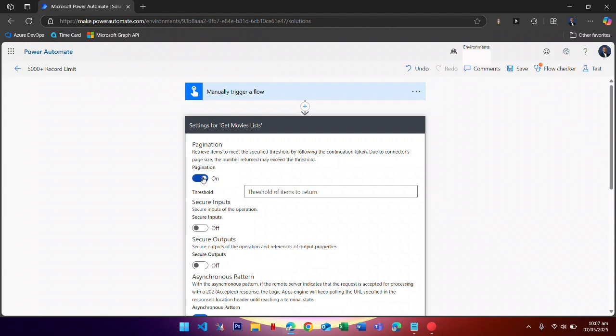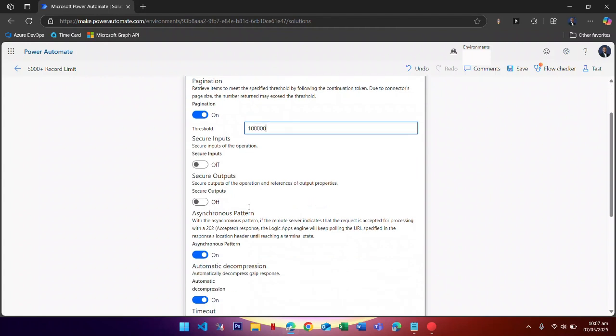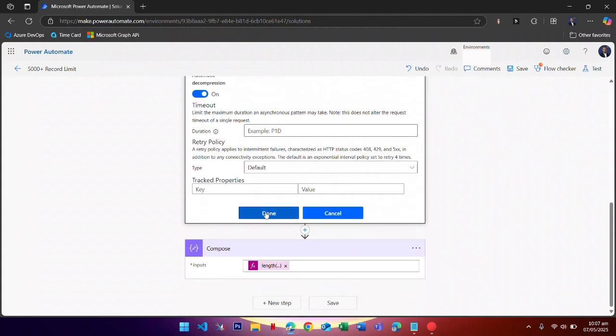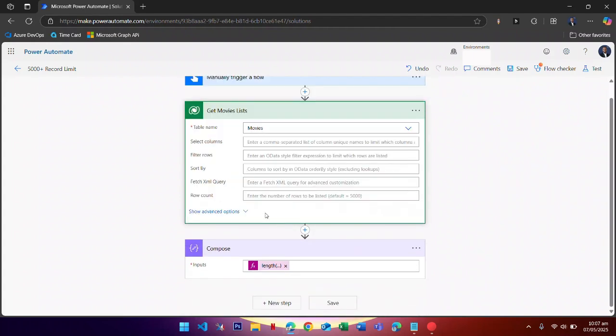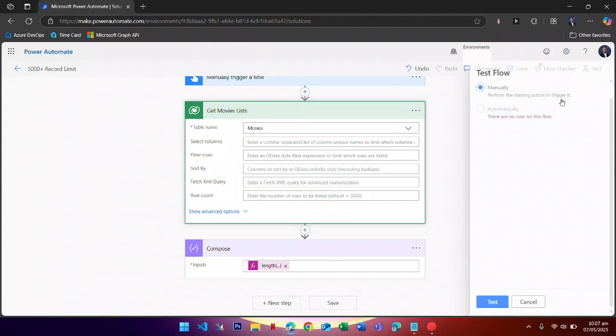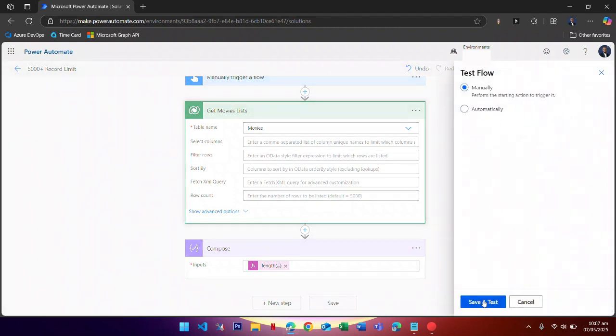By default it's off. Turn it on, and then increase the threshold of items. I'm going to put 100,000, since we're working with a lot of data. Then I'm going to click done, and then let's test again. Save and test.